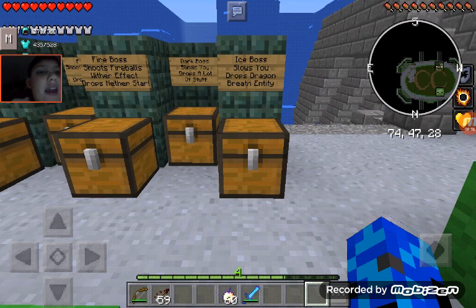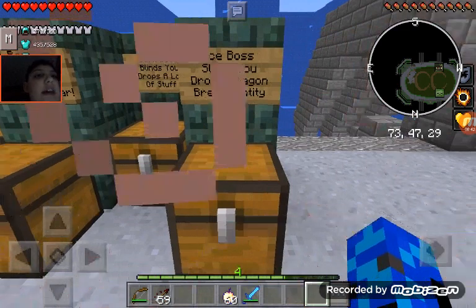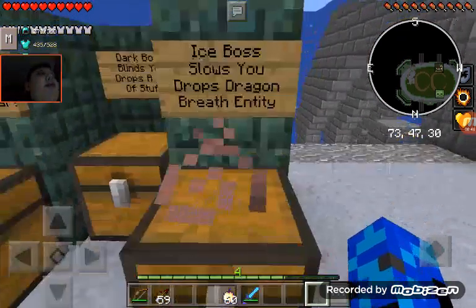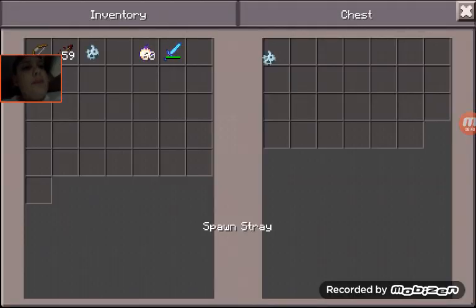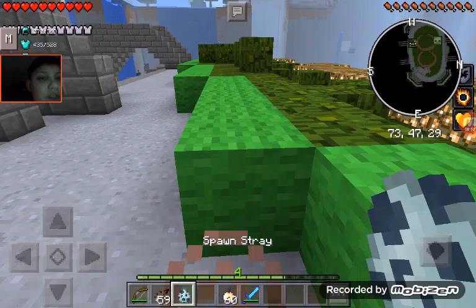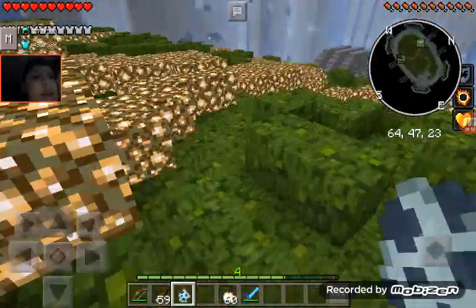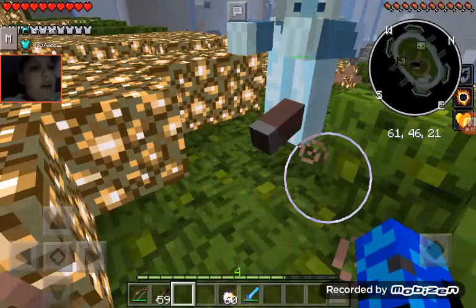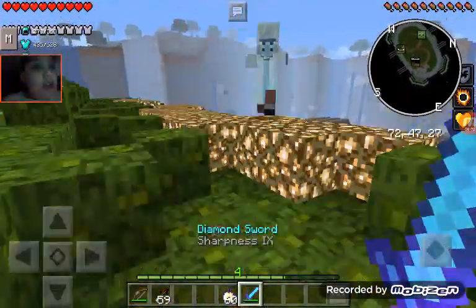Here's the sadly last, but not least, ice boss. He slows you down, and he drops a dragon breath entity for some reason, but that's a 1.7.0 item. So he replaces the stray spawn eggs. I mean, this mod and add-on replaces spawn eggs. So here's the ice boss. What in the derp? You look like a villager that has been frozen for ages.